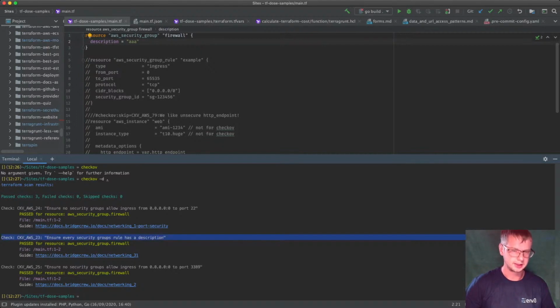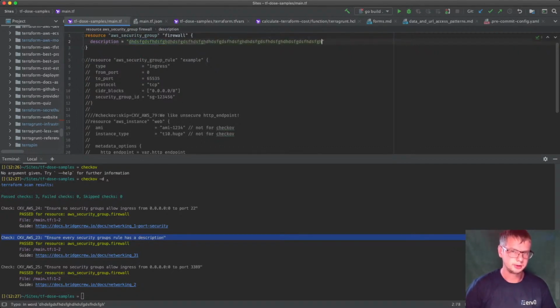Because here it says ensure every security group has a description and it passed. This means that checkov thought that I already provided this, but I didn't provide it. Okay, so then I thought, okay, maybe there is an error. So I looked into this one and I started writing something like my description. I can also write null if I want. I can also write var dot something if I want. Or I can also violate this description and write it more than 255 characters, right? So what if I write something very long?